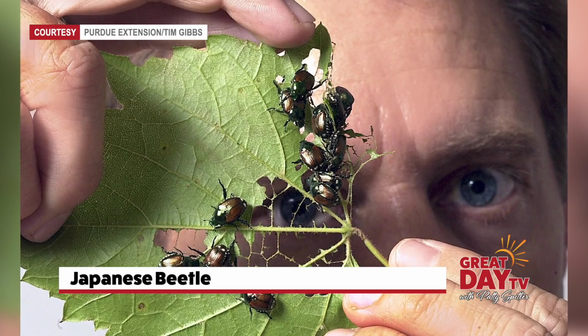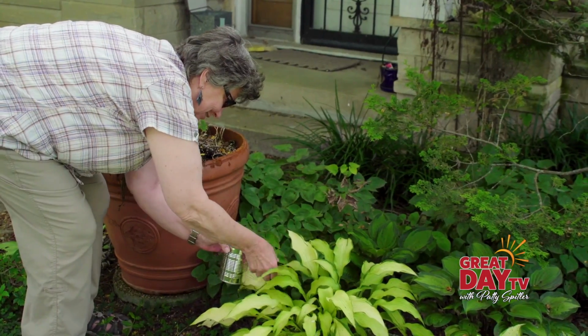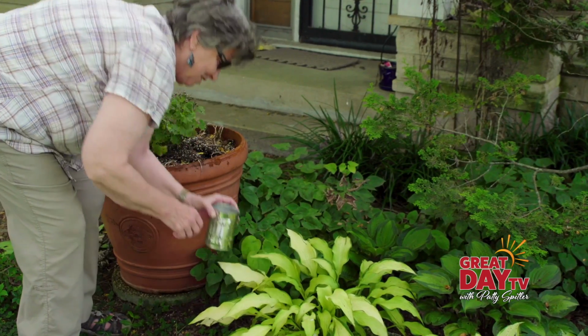It is. You can walk around the plants where you see the Japanese beetles and just brush them off into a can of soapy water or a bucket of soapy water, and then, fortunately, they can't swim, and so you can dump them in the compost pile or in the ground.